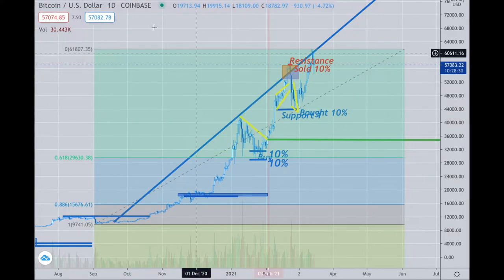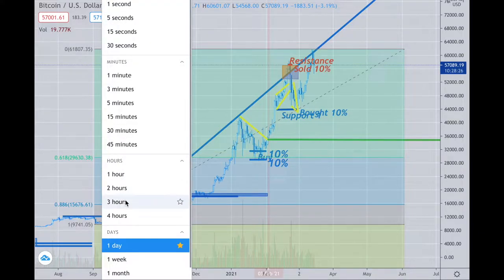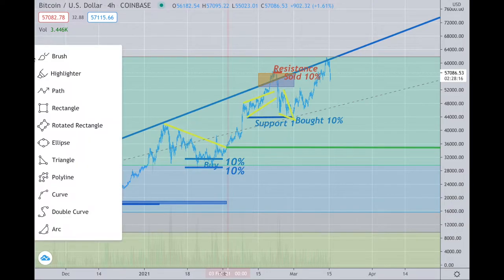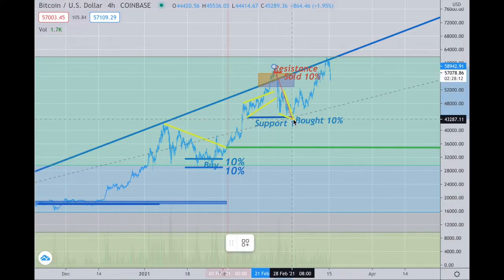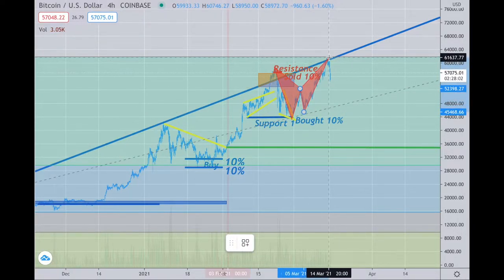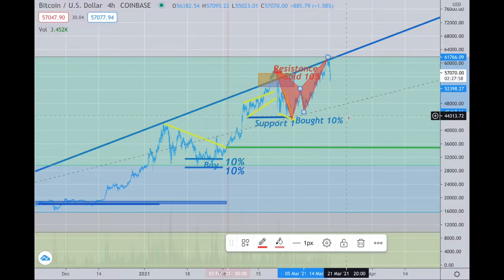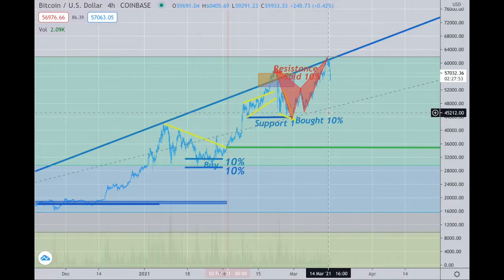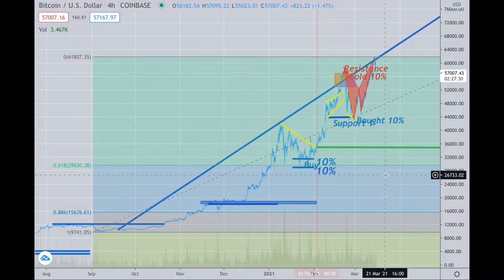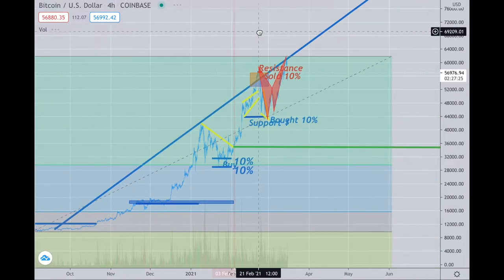Now let's zoom into the chart. Short term, we kind of have a pattern — it looks like a butterfly-like pattern here — kind of shallow, not super interesting, but it could go all the way back to $45K, which is close to where I bought previously. That's our next support down here, and then the bigger number — the 61.8% and greater — is right down there under $30K. I would like any of these scenarios to occur because I want to buy.